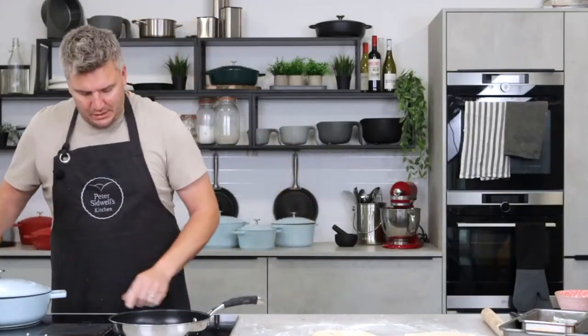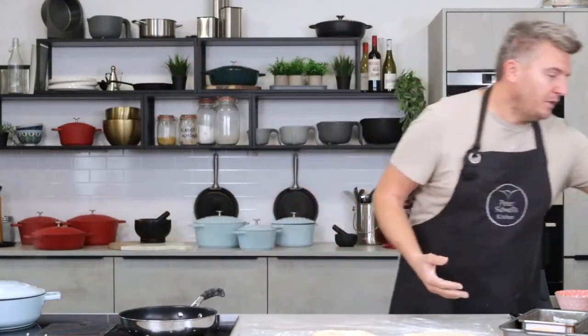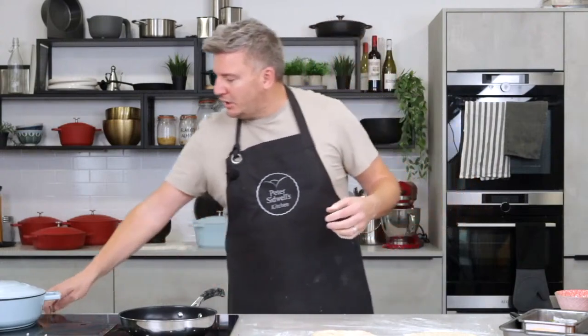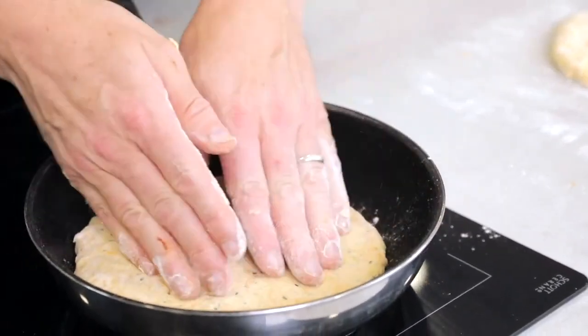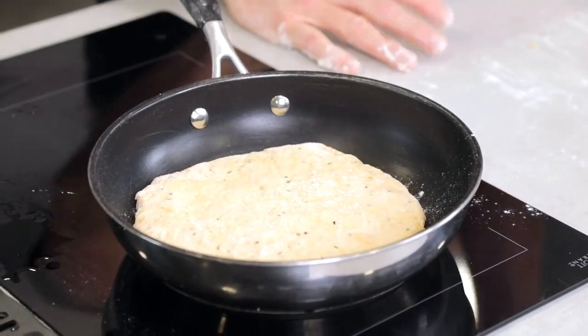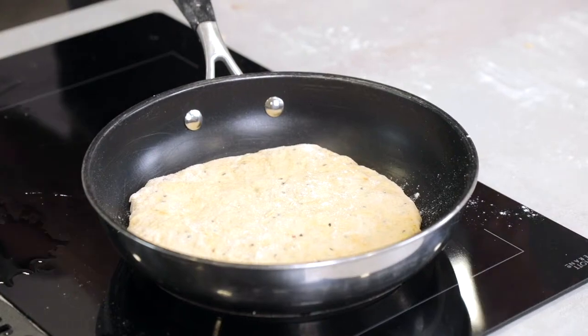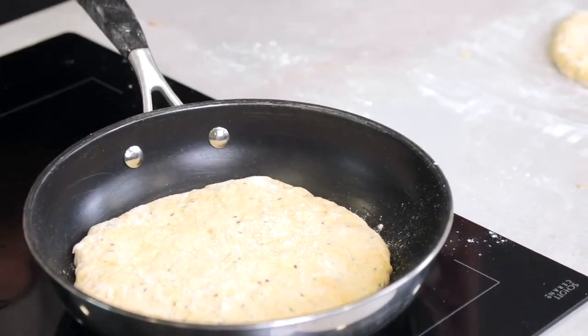That onto there. That's going to cook. Dry heat on the pan, okay? Don't add any oil because we're trying to toast these. We're not trying to fry them or anything like that. So into a warm pan, not a screaming, smoking hot pan, because if you do, it'll cook on the outside far quicker. We want to bring the warmth and the heat up, okay? And toast it on both sides until it starts to puff up.